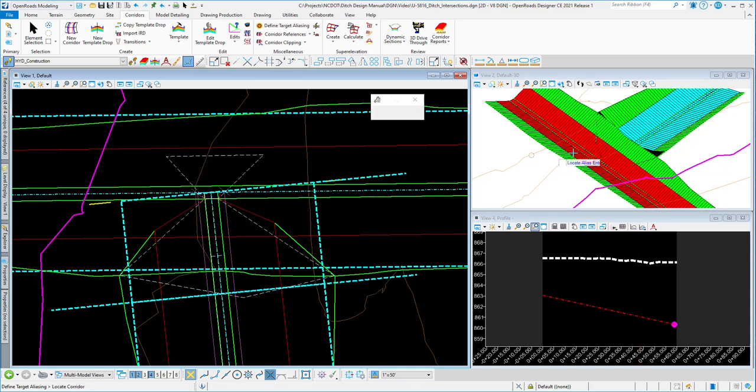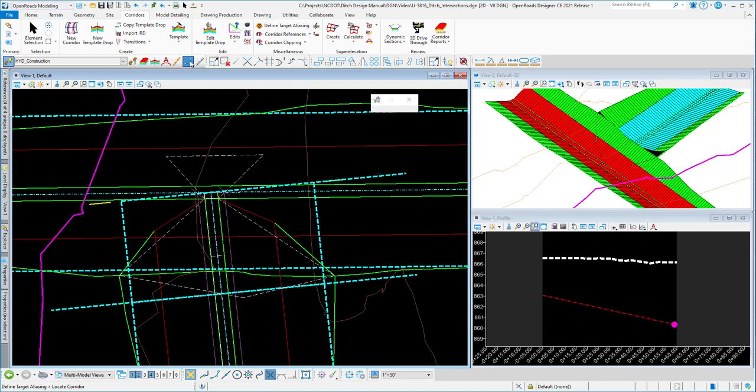And then close. And you can see that the view is now updated, and the main ditch has been used to clip the side ditch. Now that I've done that, I now have lines in my plan view indicating the location of where that break point occurs between the two slopes. Now I can modify my clipping shape as I need to.